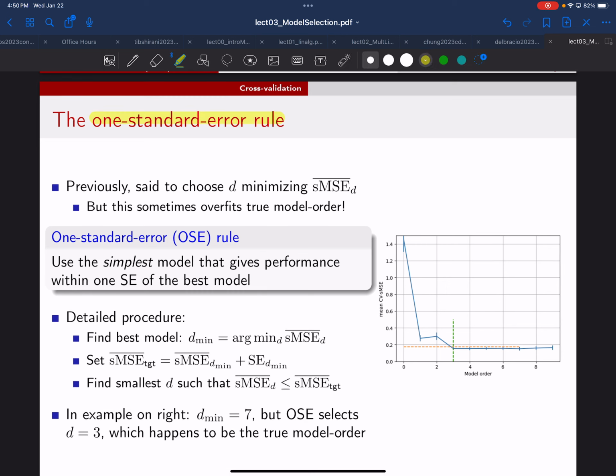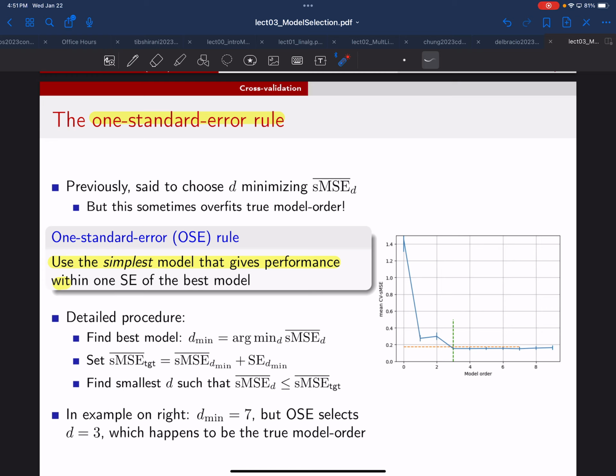And the one standard error rule is based on a principle similar to what's called Occam's razor, which is if there's multiple explanations that are all equally good, choose the simplest one. You can think of each of these models as different explanations for your data. As the model order D gets bigger and there's more coefficients in your model, that's like giving you a more complicated explanation for the data.